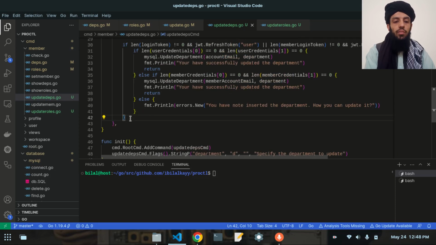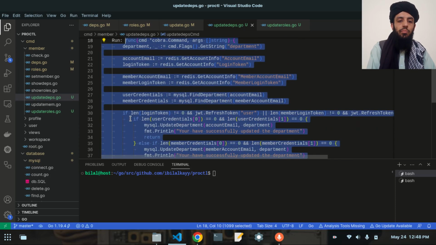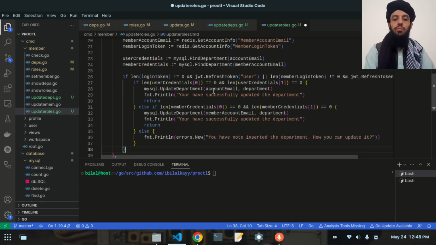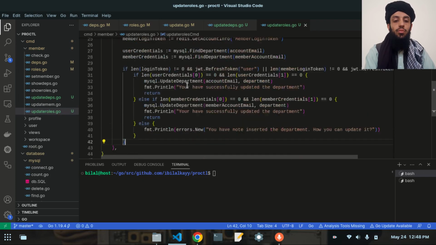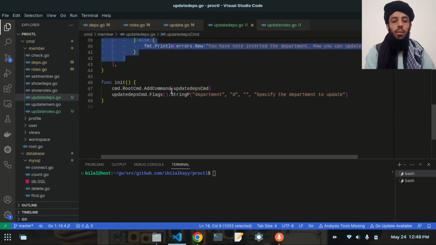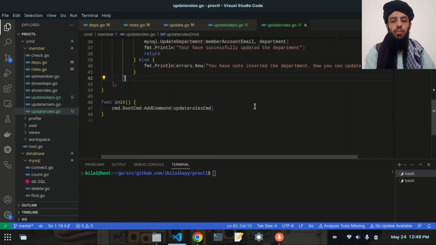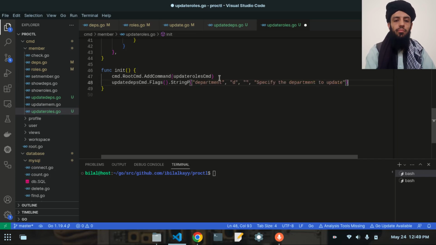So I will just copy this. After copying it, I will go to the roles and paste it down here like this. Oh, sorry, copy this and paste it down here. And this time I will write roles instead of writing depts.